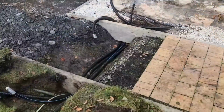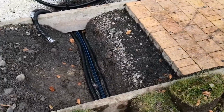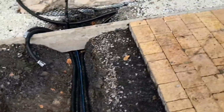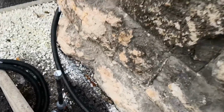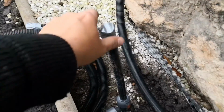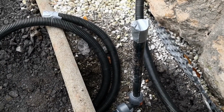The post was actually here, and brought me my PE pipe. As you can see, I have already installed the pipe. Here I have deactivated the pipe. On the other hand, I connected the whole thing at an angle. I can very easily rotate the pipe in the direction I need it. I sealed the pipe so that no dirt and no animals can get into the pipe over the winter.